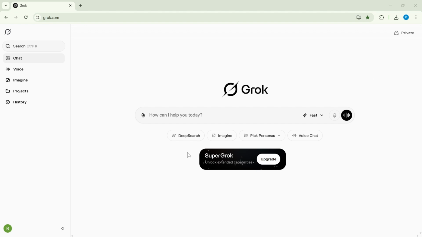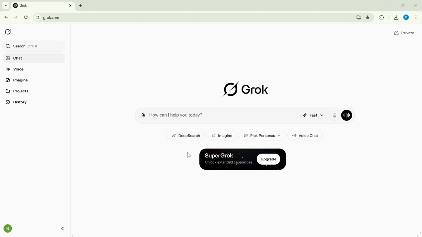If you plan to use Grok often, consider bookmarking the page so you can jump back in quickly the next time you study. Next, log into your Grok account. This part is fast and optional, but it's helpful because it saves your chat history and lets you pick up where you left off. That means you can revisit explanations, compare different solution paths, and keep track of uploaded materials across sessions. Use your usual sign-in method, and once you're in, you're ready to work.